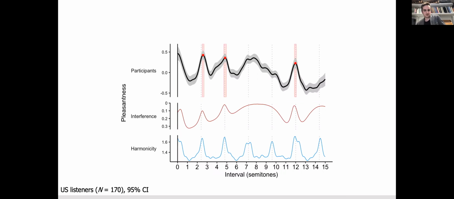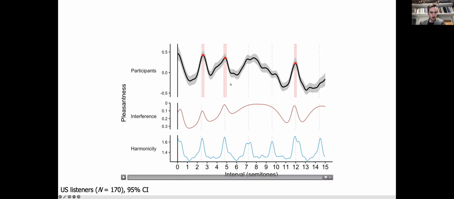Well, we find a consonance profile that's pretty different, actually, from the consonance profiles that came before. And we see interesting pleasantness peaks at several inharmonic intervals. One here at 2.6 semitones, another at 4.8 semitones. And then we have the octave as before. And we can see that the interference model predicts the overall shape pretty well. And the harmonicity model gets some of the peaks, but also predicts an erroneous peak over here. I'm going to play you some of this now.